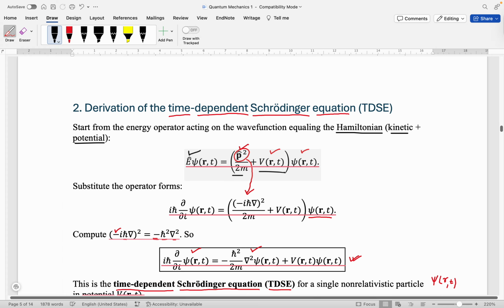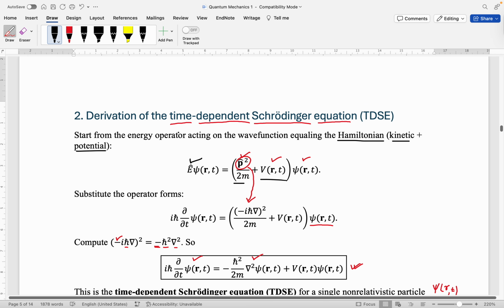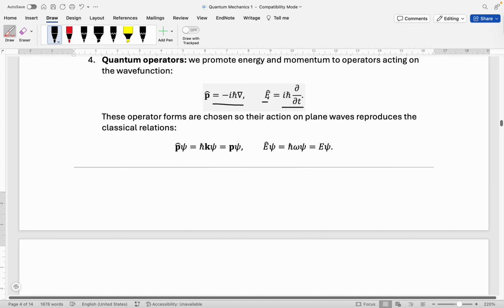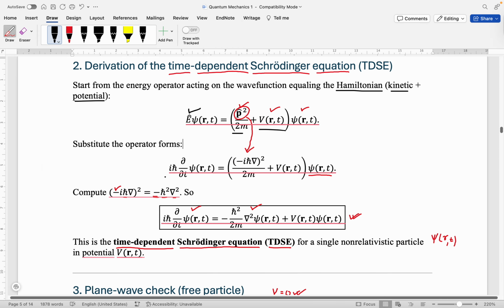Now I am having a wave function. That means what is the energy associated with that wave function? I have to multiply the energy E into psi of r,t. So this side I have taken psi of r,t, and this side also I have taken psi of r,t. Now let's change it into the operator form. What was our E? This one you have to remember: E was i h cross del del t. So in place of E, I am going to write i h cross del del t.